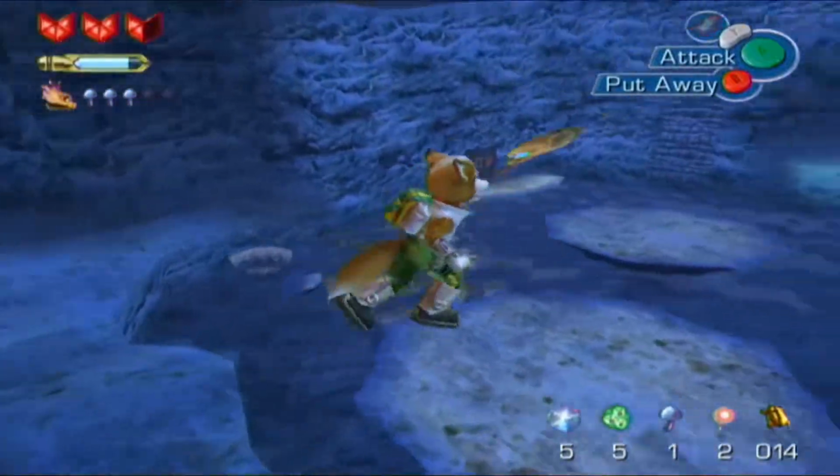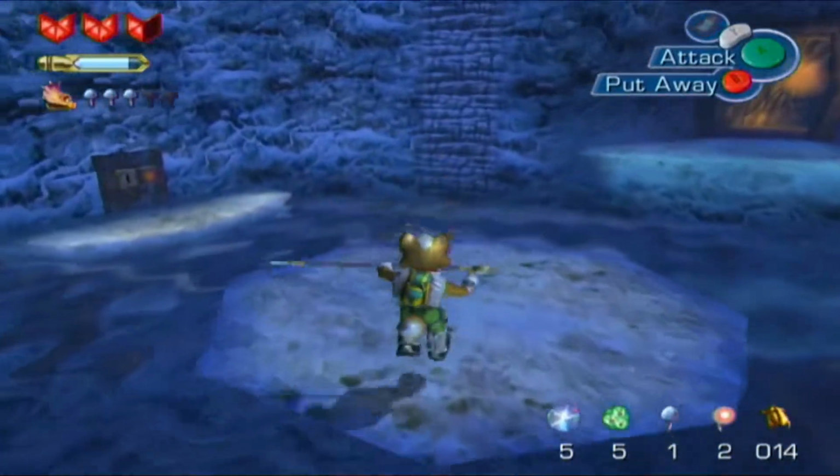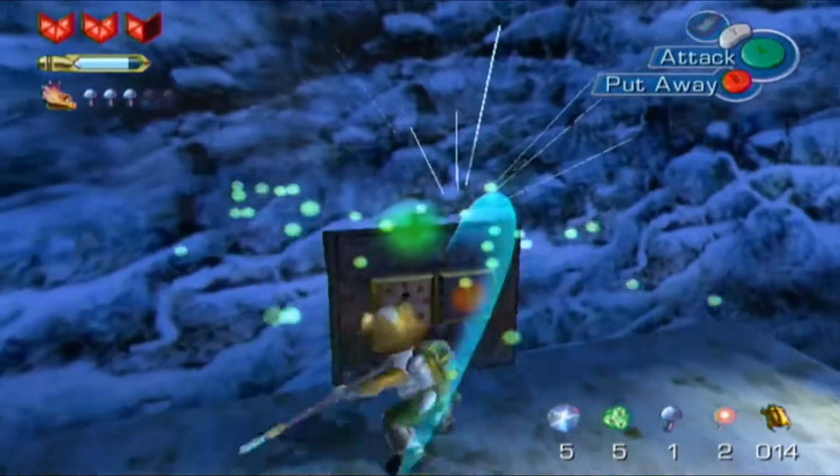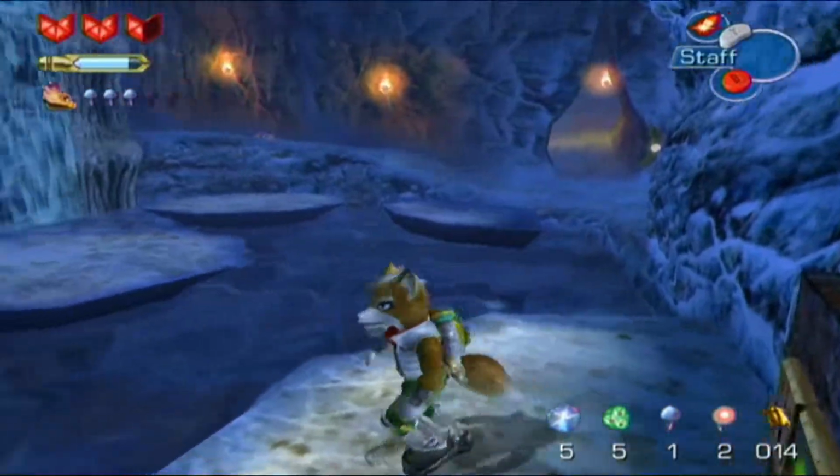Okay. That's down, we drop down there. Oh god, run button. Roll. Roll over here and activate the switch. With this switch, it'll activate these gates. Now we got these ice platforms that can help us cross the waterfall. Awesome. Okay. So let's head on back.